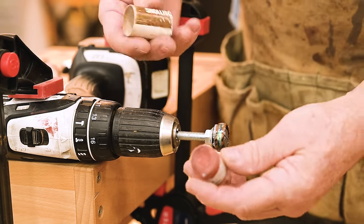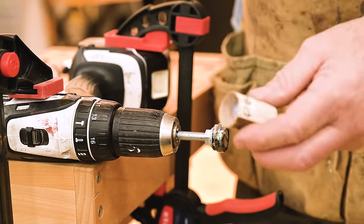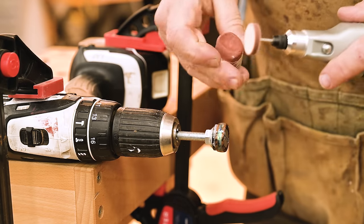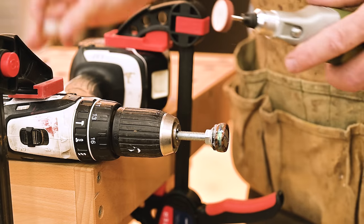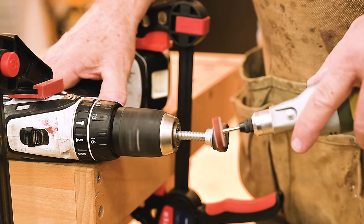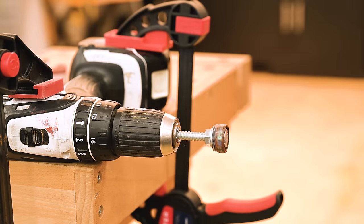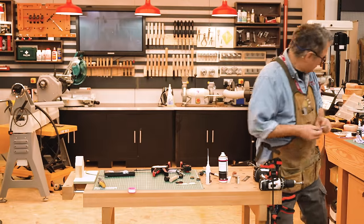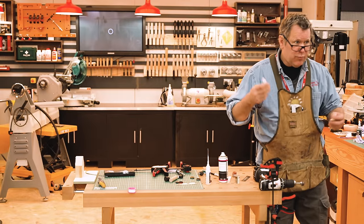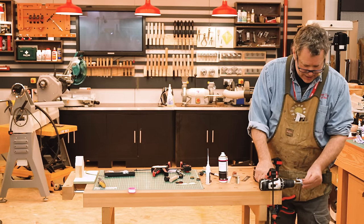So usually you want to start with a triple E. It's red. That's a coarser. And then there's a PBC, plastic buffing compound. And usually it just takes these two. And I would simply turn this on, grab a little of that, turn this baby on, and polish that. And then I would switch to the other compound. And often I will then buff it just with a raw pad, and that will bring it up to the highest sort of optically clear level that you can.